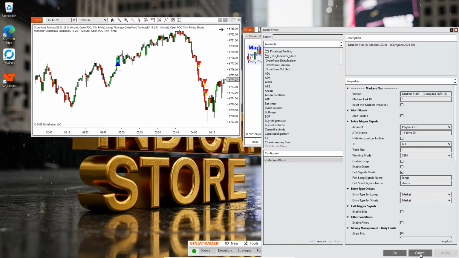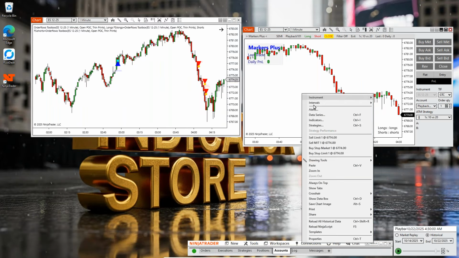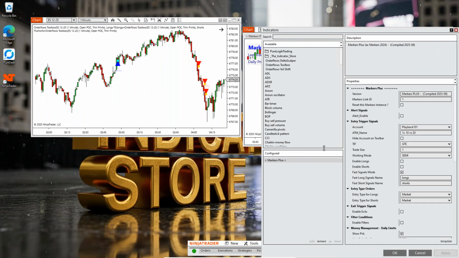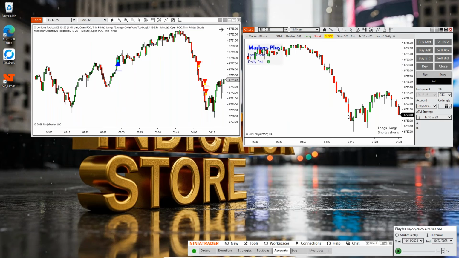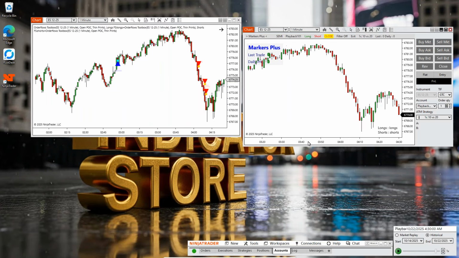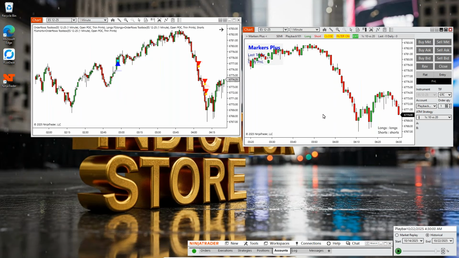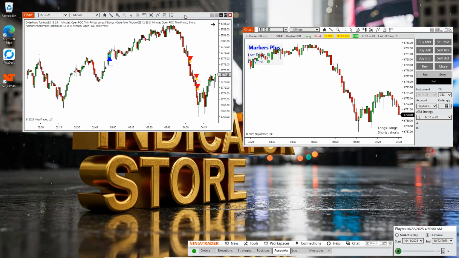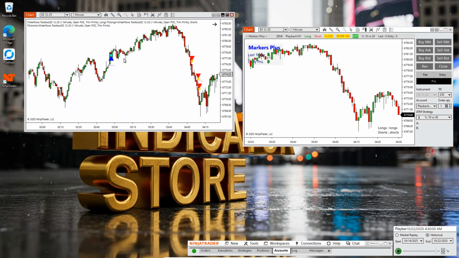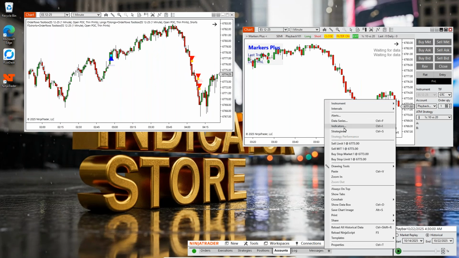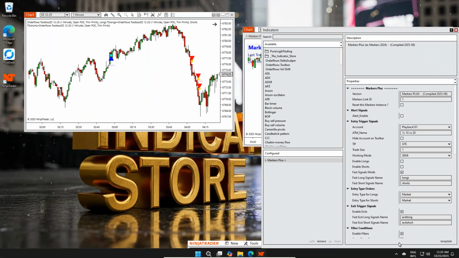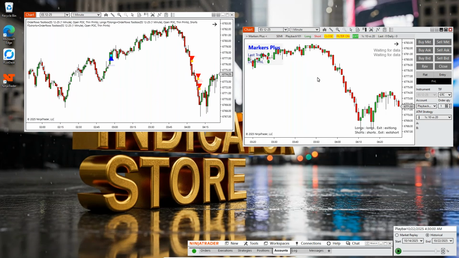I can even configure a filter. For example, let's say I want to filter those signals, all these signals, with, I don't know, the slope of a line. I don't want to make the video too long, but you can enable a filter, and also you can enable exit conditions, okay? Now I can continue adding more because this chart is fast, but I don't need to edit that chart. I only need to edit this, adding more and more things, like for example, filter conditions, other signals.